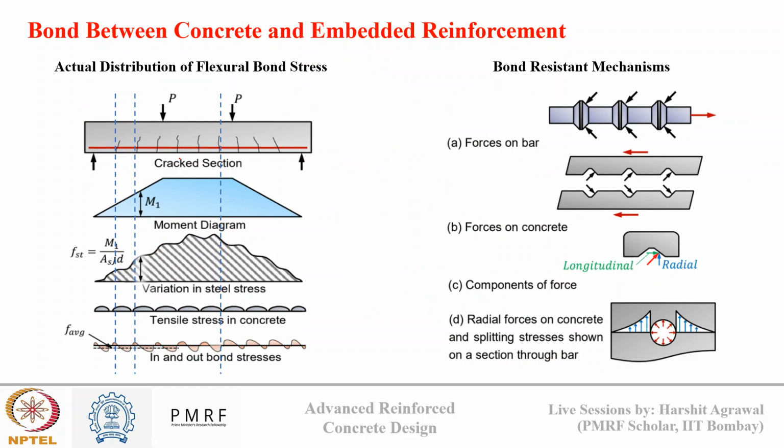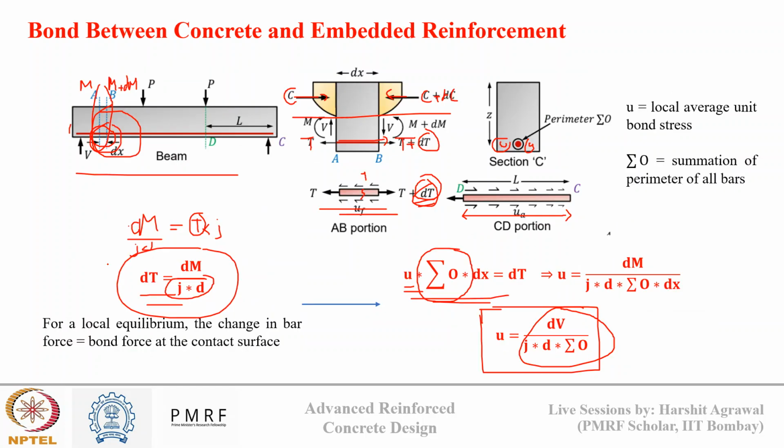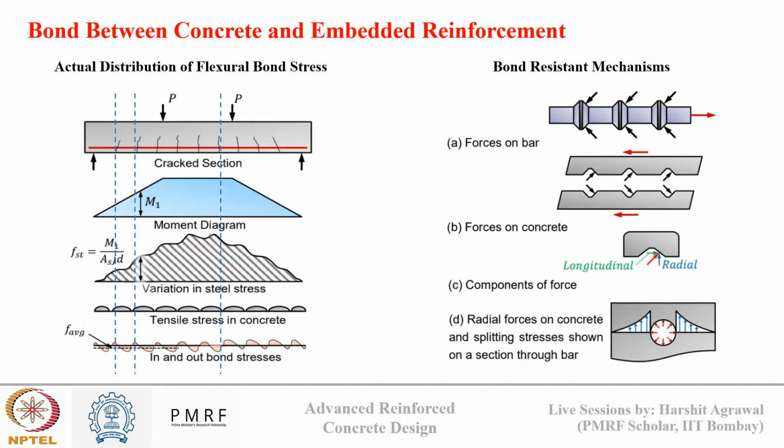Okay. Now, while calculating, we assume that this bond force u is uniformly present on the rebar. However, in reality, it is not true. Where the cracking is, the strain will be more in the steel. Where there is no cracking, the strain will be lower. Similarly, where there is cracking, the stress in concrete will be zero. However, where there is no crack, there will be some stress present in the concrete also. Sorry, not strain, stress. So this stress distribution is not uniform along the length of the rebar. It can vary, so the bond force acting along the length of the rebar can also vary.